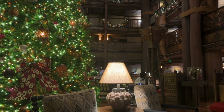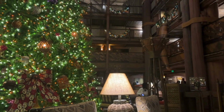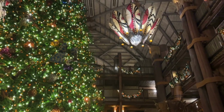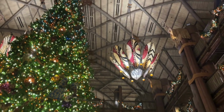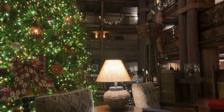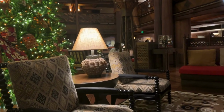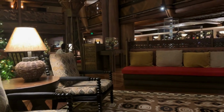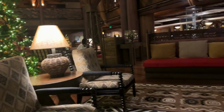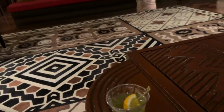So, while we love the lounge and bar downstairs, we had to get our drinks to go, because what competes with this? It's so stinking beautiful, and it's only like this for a few weeks a year. So we decided to come up here. Look, there's certainly plenty of available seating. I don't see any problem with turning these chairs around to take in the tree. But, yeah, we got our drinks.